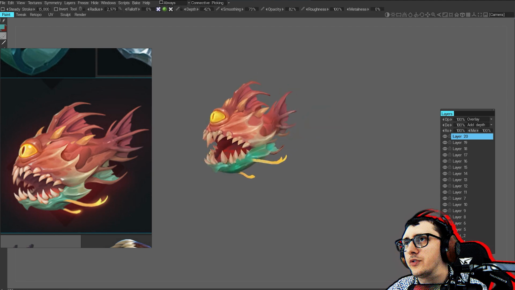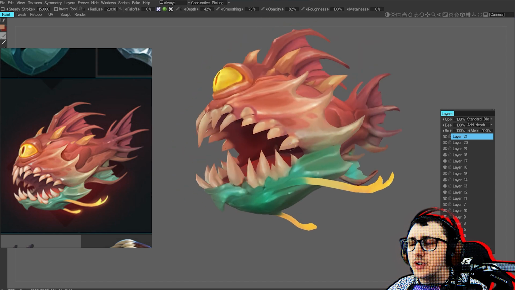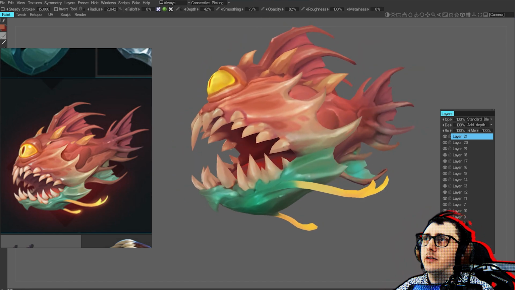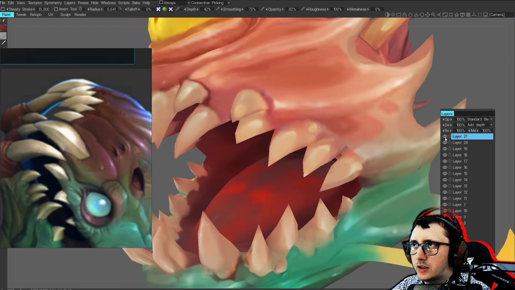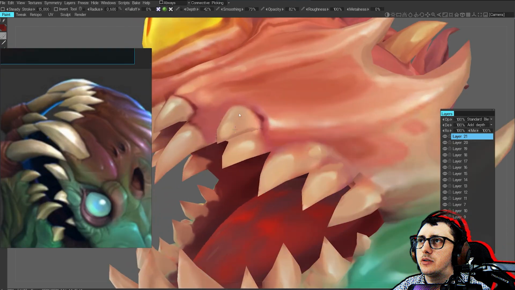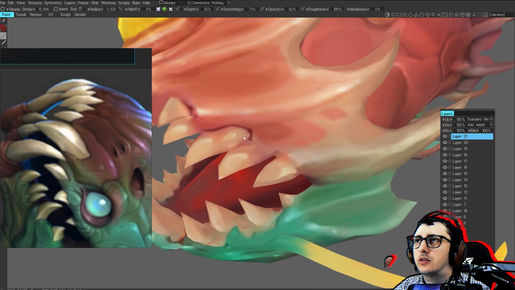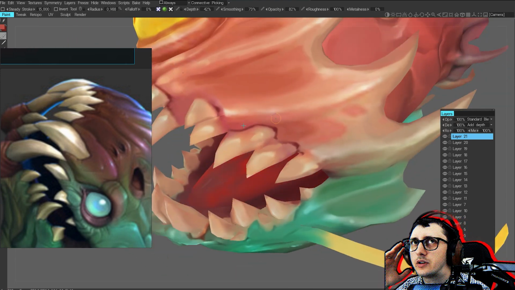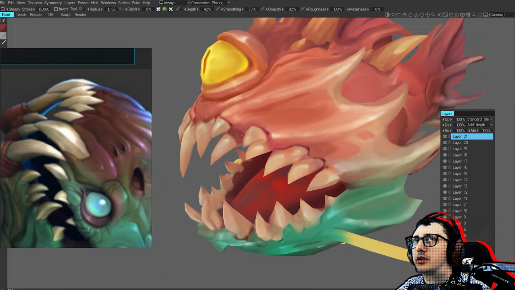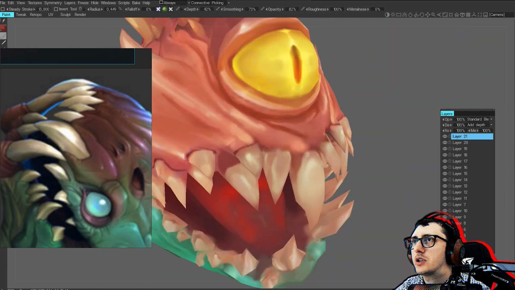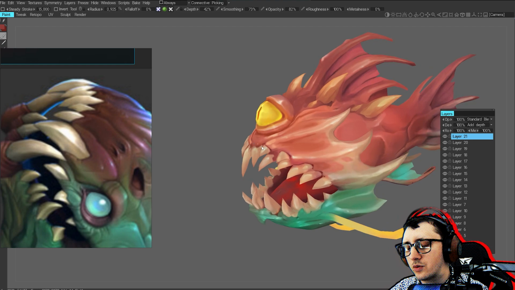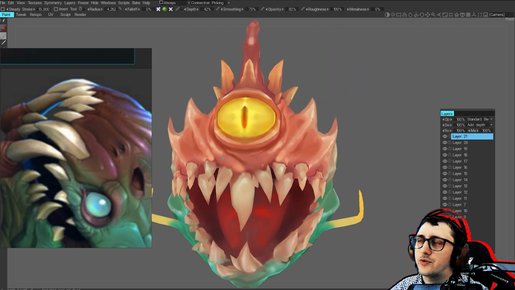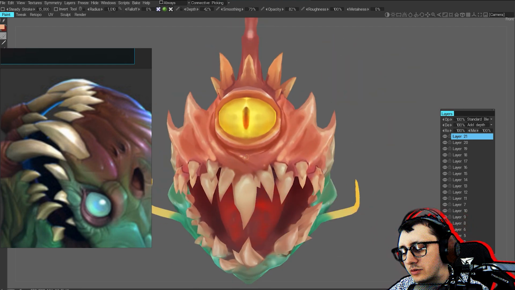The main problem of the fish textures right now is that I made it bright everywhere on the face, on the front side. I made these parts, like the ears, very bright, and the front parts, and everything was bright. So it's not a very cool thing for this kind of style.